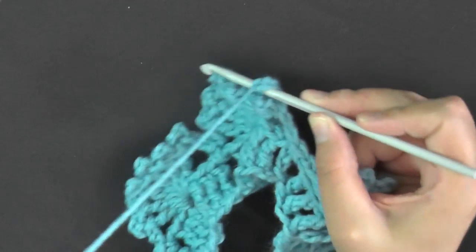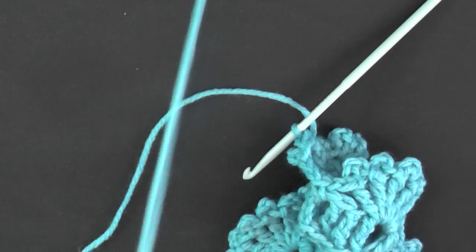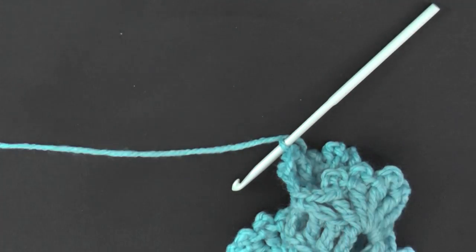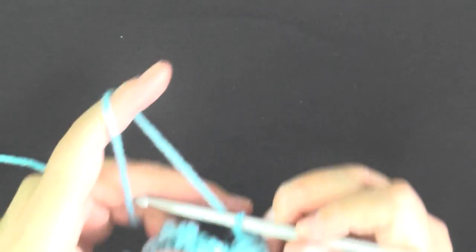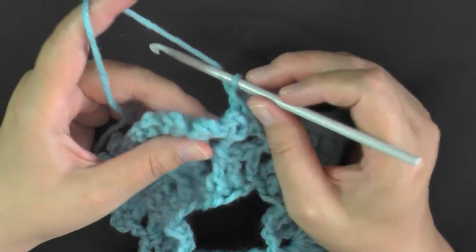So you'll do that again. Let me fight with my yarn for a second. Sorry for the clearing of the throat, I've been sick, so I have congestion.